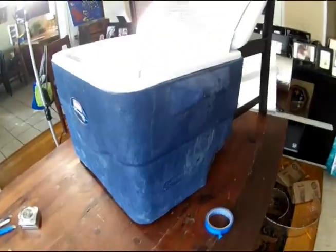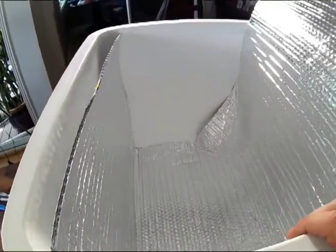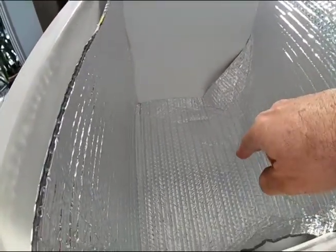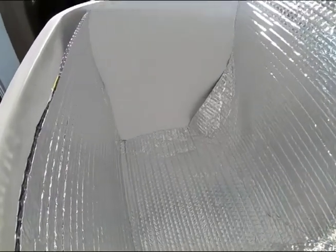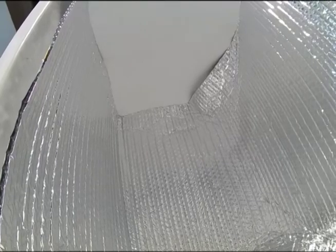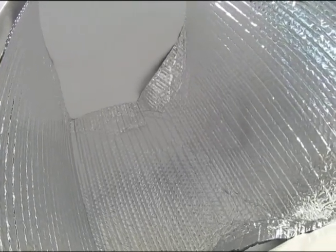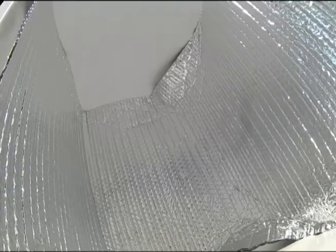All right, did I mention we're going to insulate the bottom of the cooler? Because if you don't, the styrofoam is under there. If you don't, the dry ice at 109 degrees below zero can actually crack the bottom of the cooler and freeze anything like leather upholstery in your car or whatever. So you want to do that.